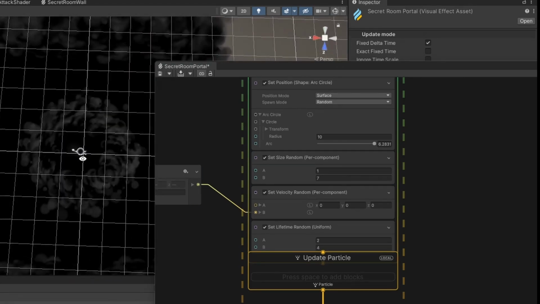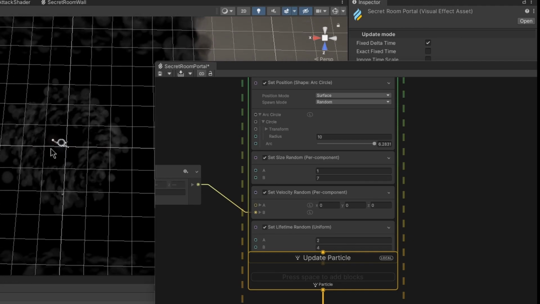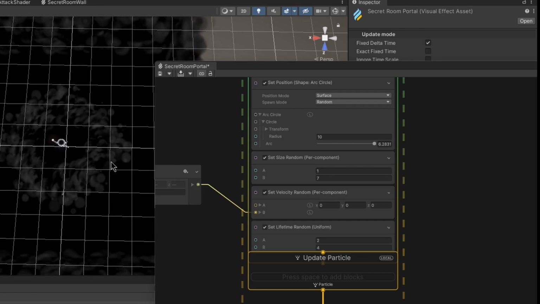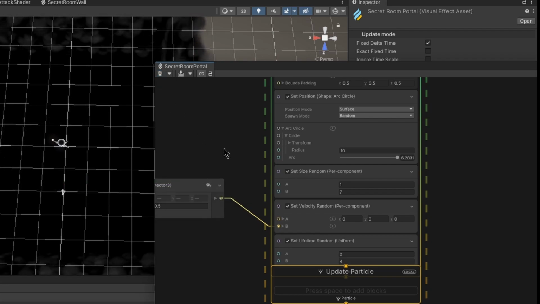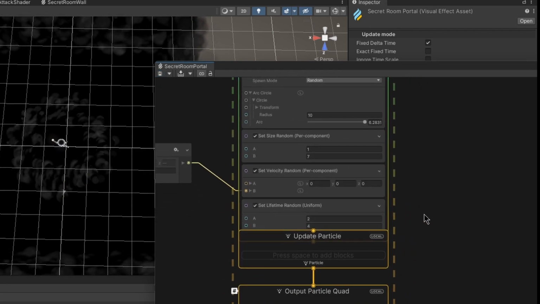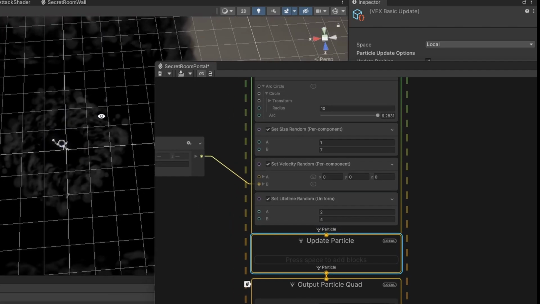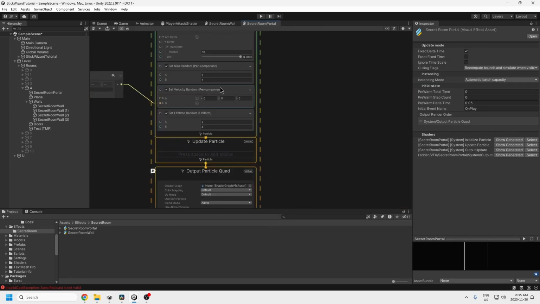I am going to be uploading these visual effects to the video, so you can actually download them and just import them into your game without actually doing any work. If you try to make this and it doesn't work the way that you want, I'll attach the visual effect to the video so you can just download it and put it into your project. But yeah, this is looking pretty good. Okay, so let's save this one and let's drag it to the top.